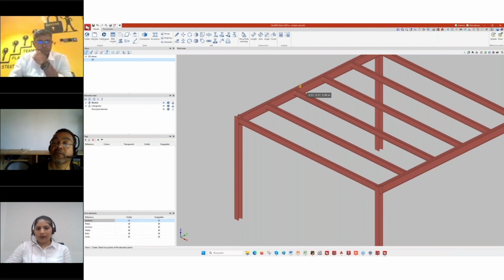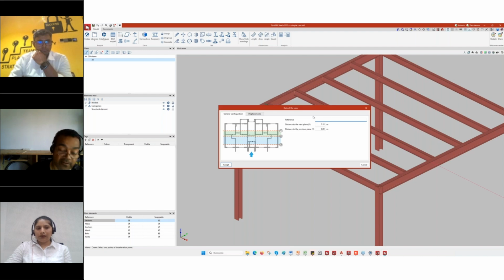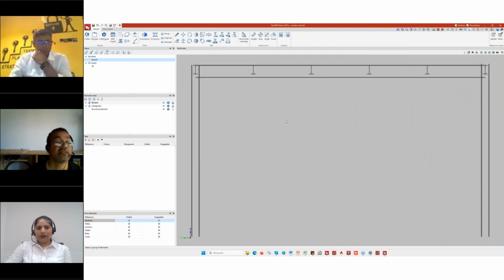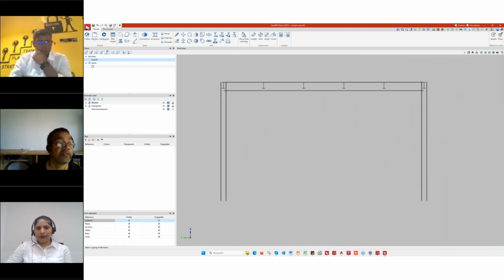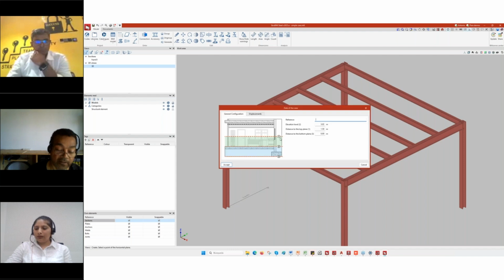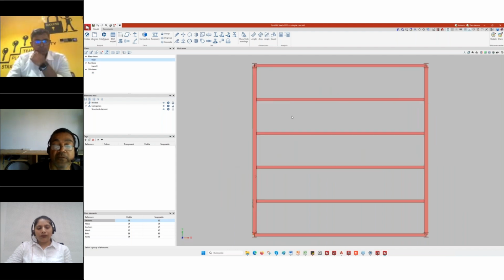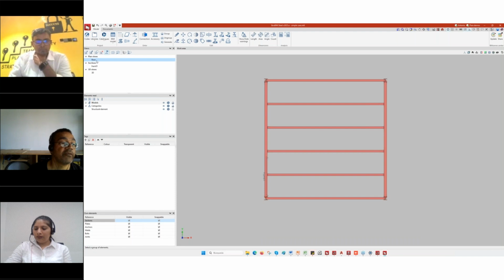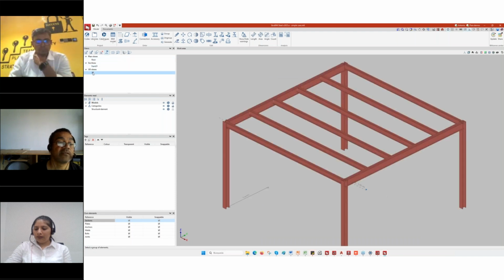From this point, let's use the ortho command and I will create a view like this. Frame 01, I accept it. We have the frame 01. If I go to 3D view, frame 01, we can create another view, which is the floor. The same thing we do in this, and we click floor. Okay, this is a floor view. So we have the floor, the frame one, the 3D view.